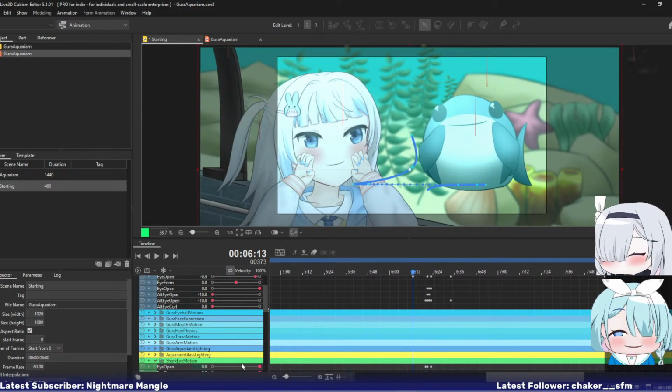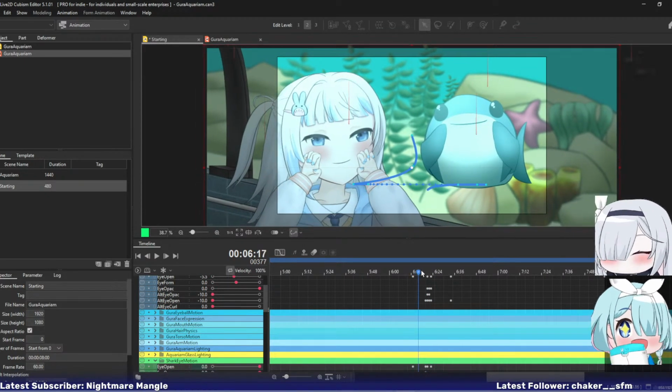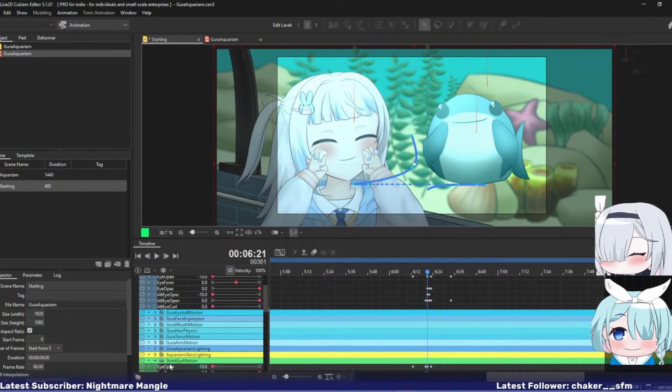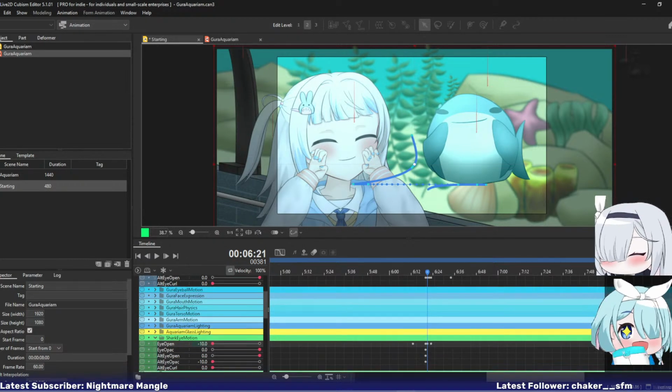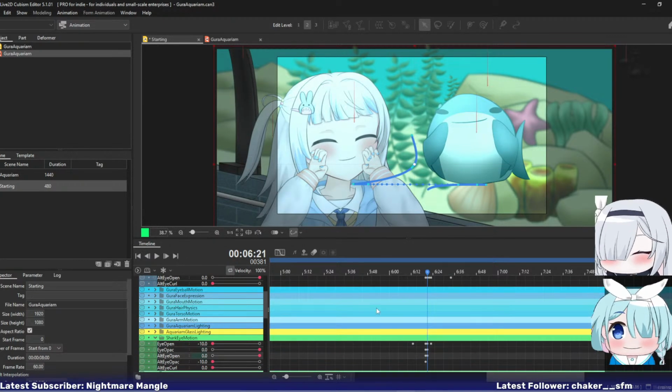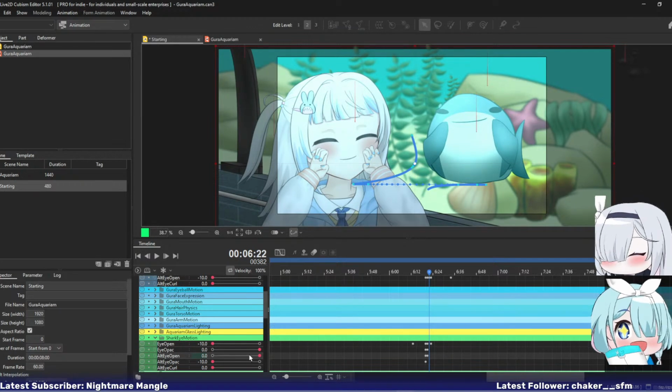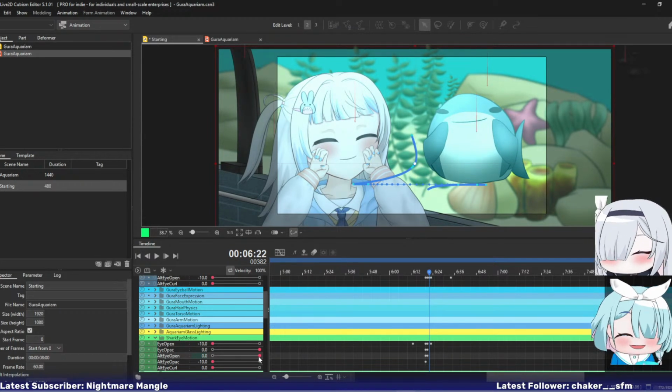Join a shark eye open to eye close, then go set this, next frame, turn.